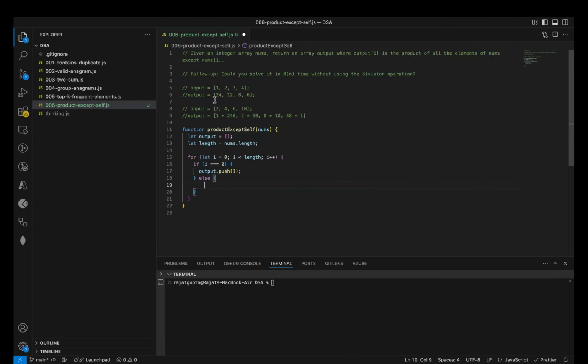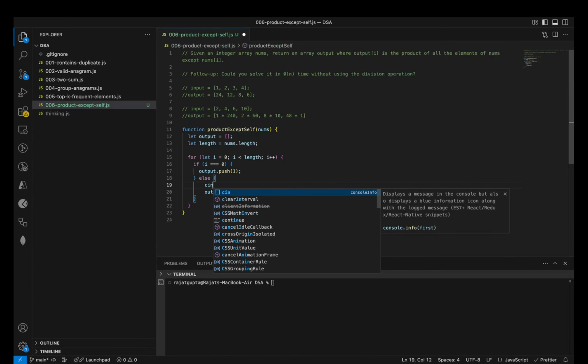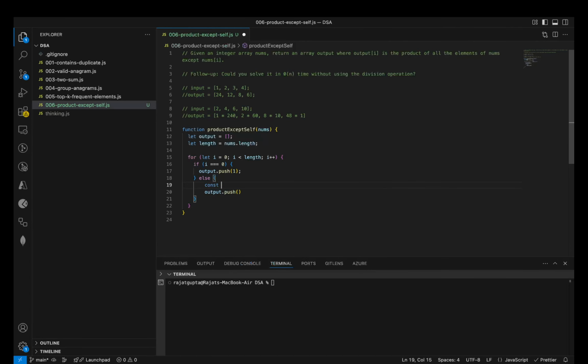Else, if it's not 0, let's say index is 1, then we can do output.push. Now what to push? Let's first store what to push. Let's call it left side product.